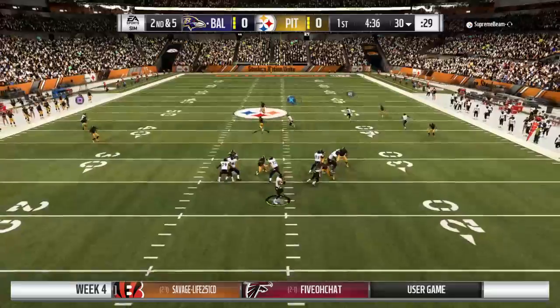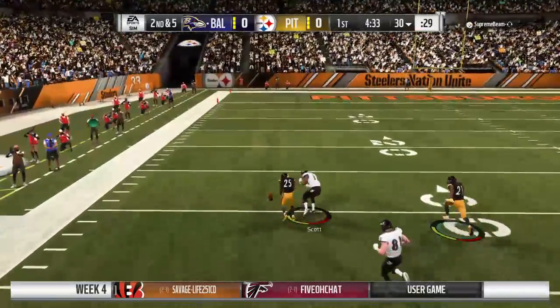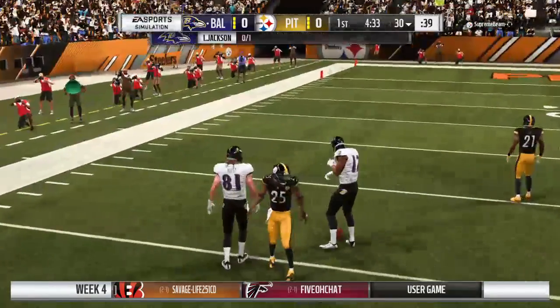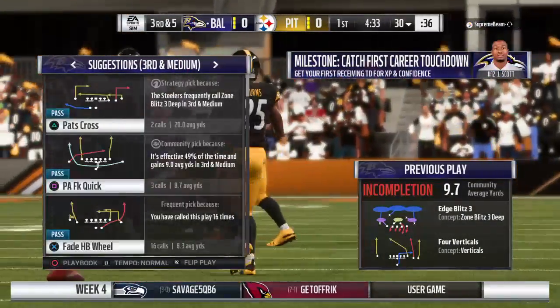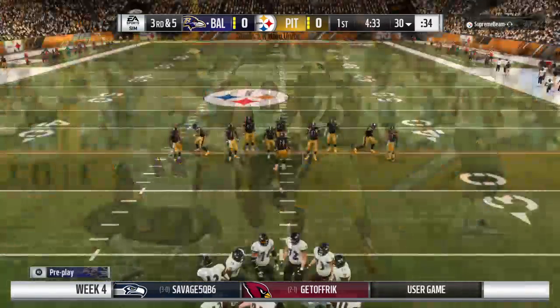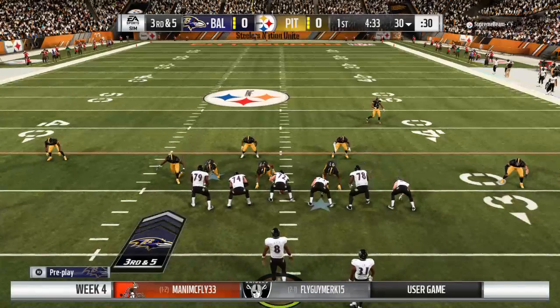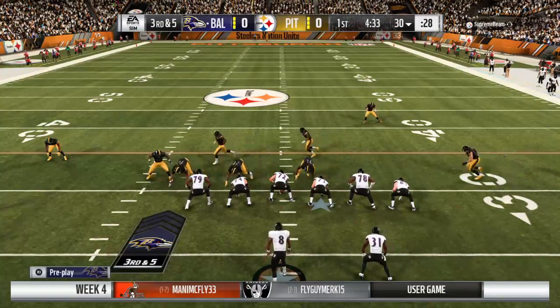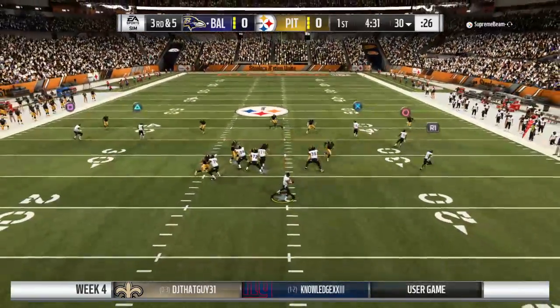Now Jackson on second down, trying to lay one up deep. And incomplete there. A nice hit jars the ball free and brings up third down. Well, that certainly looked like something that they discussed all week in practice getting ready for this one. Take the big shot right out of the gate. At worst, you'll open up the defense a little bit, loosen them up, have them back on their heels.